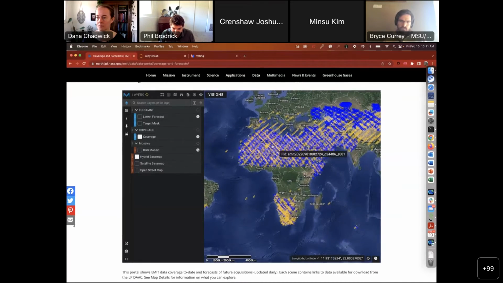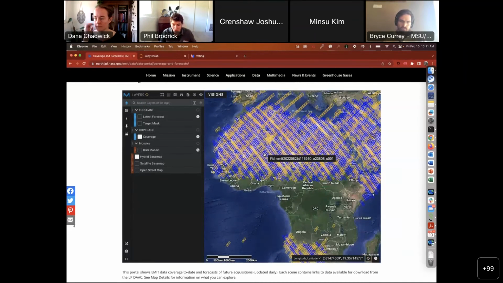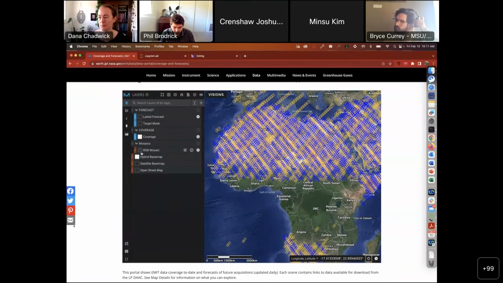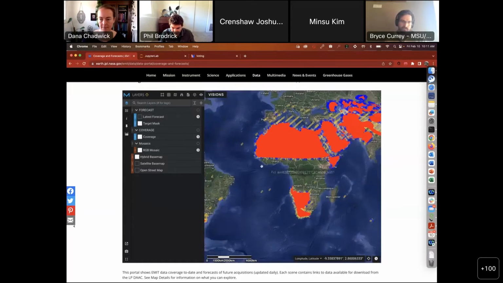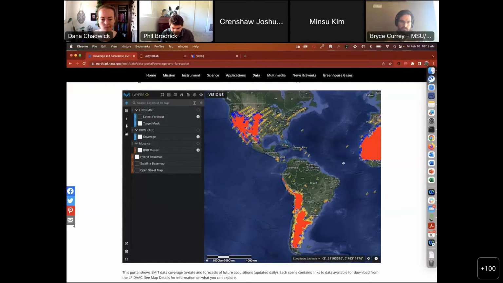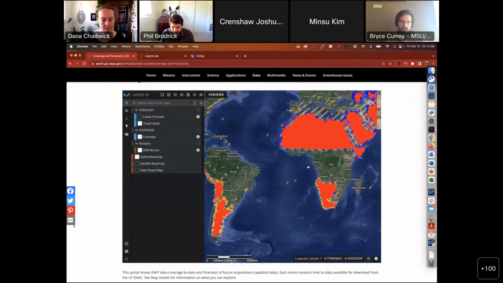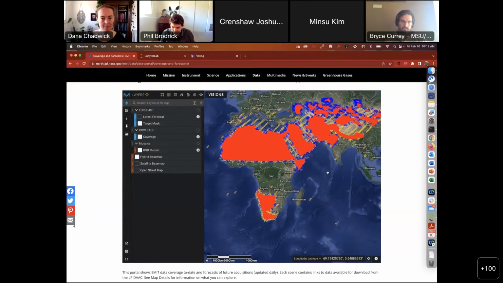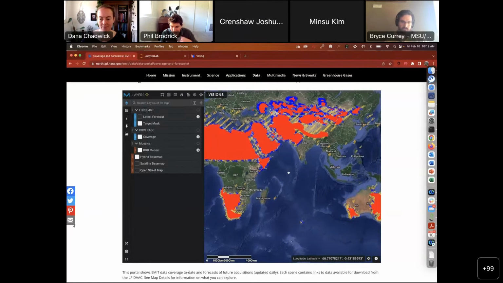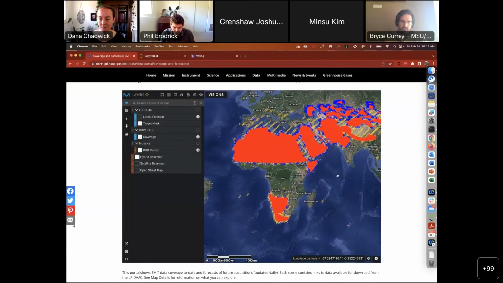And now currently this is just the tiles of all of the coverage of EMIT data to date. So we have our coverage here and we have our RGB map here, and we can revert between those two. Okay. Up top, and I'm going to go in detail through the contents in a second, now we have a target mask as well. So this is where EMIT is looking to cover data for across the globe. We learned a little bit last week about what that target mask looks like in concept, but this is the actual target mask that we use during operations. So this is the real deal.